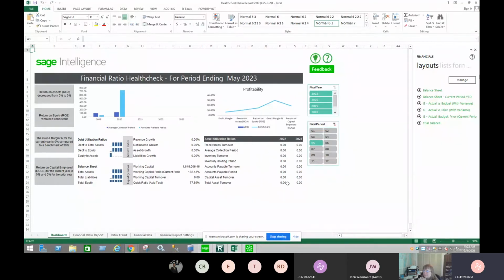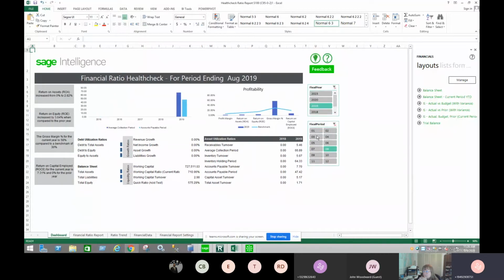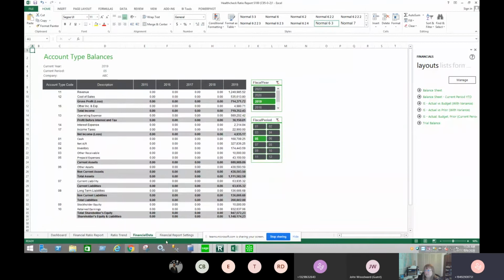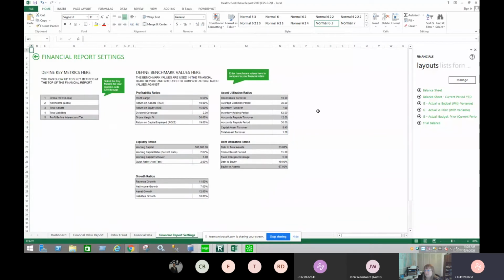I've had a lot of people, I show this. So where we were looking at the balance sheet, the income statement, this is a higher level dashboard view of financial health check. So you can see different details at a glance in a dashboard format. And I can just pick my period and have it update automatically by changing the period or year over here on the other side. And then there's different pages that I can go to get different data and detail related to this report. And again, it's not there automatically, but it's available for free and can be added to the system. So any questions?